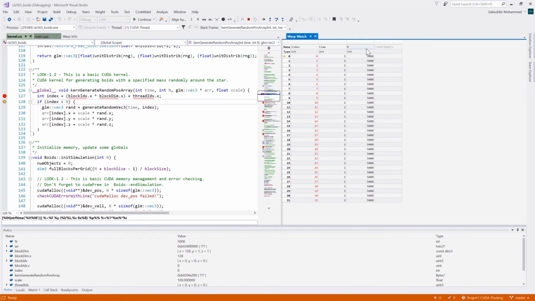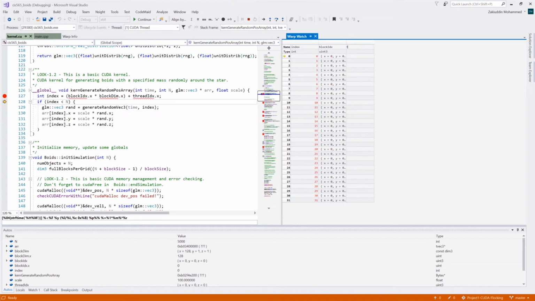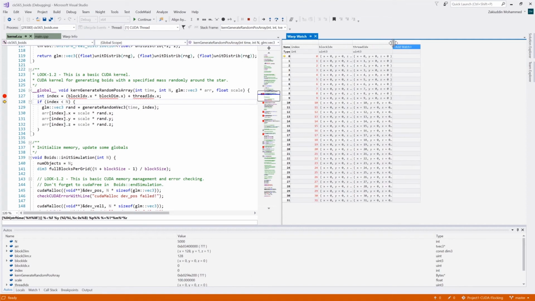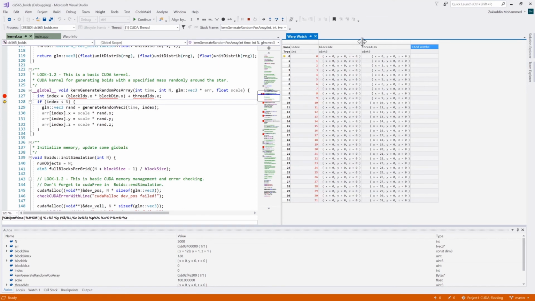Again, I'm going to delete these because they're not necessarily important. I'm going to add in blockIdx and threadIdx. Although these are 3 component structs, the watch window is going to show them pretty easily, so you don't have to do blockIdx.x, although you can if you want. I can show you threadIdx.x, and that's going to be unique. You don't have to; you can do them as 3 component structs. So let's step down.